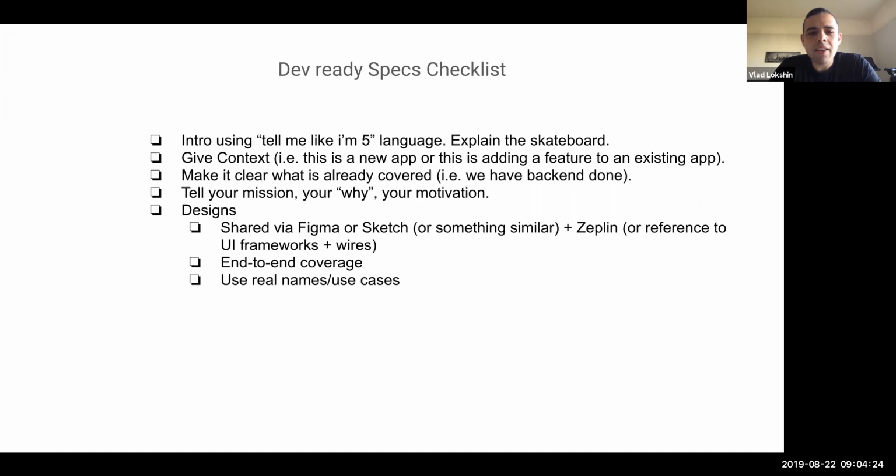This part, I think, gets neglected a lot. People think that developers just need code or designs. They're people just like you, and they want to be motivated to work on the things they're motivated on. And I think the why is one of the things that gets ignored the most. So if you're working on something that's unique, if you have a specific reason why you're working on it, share that.